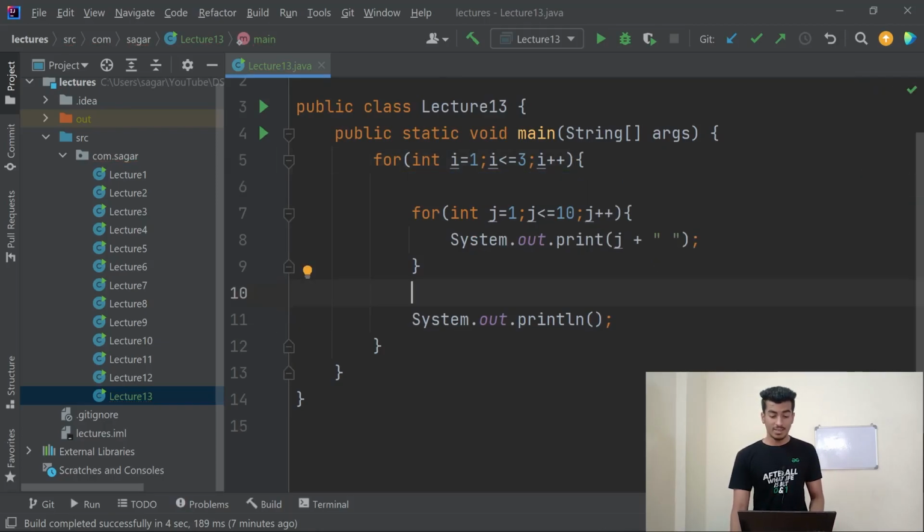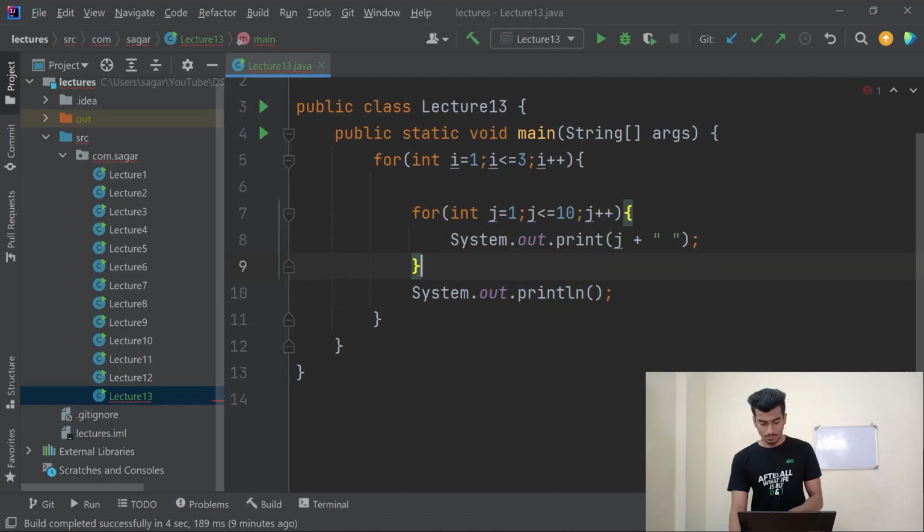And also another thing, when j is declared inside this block, I cannot use it outside of that. So when I try to print j, you can see here, and that is because the scope of this j variable name is only up to this block, and after that I can't use it. So I hope now this thing is clear to you.